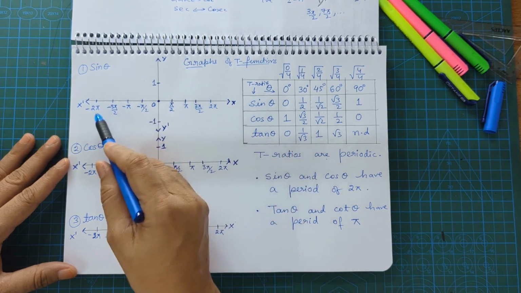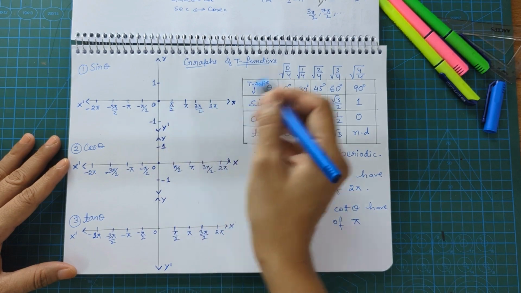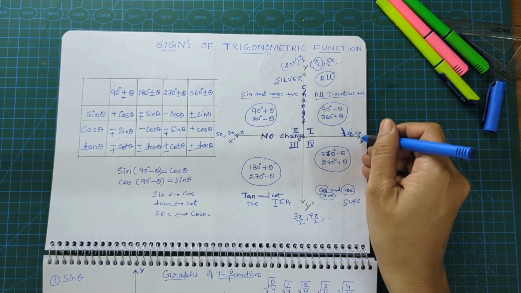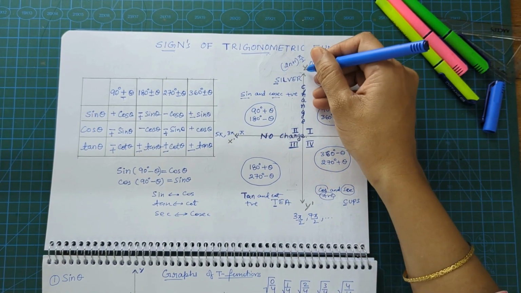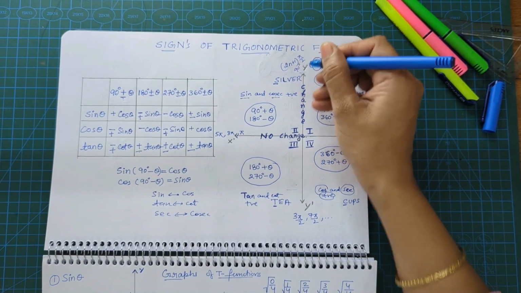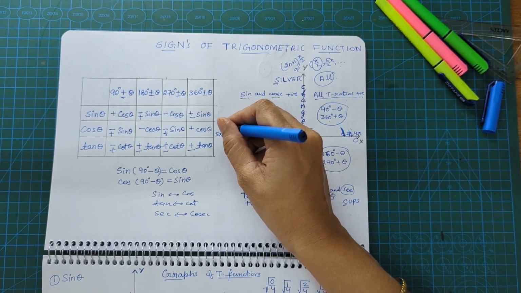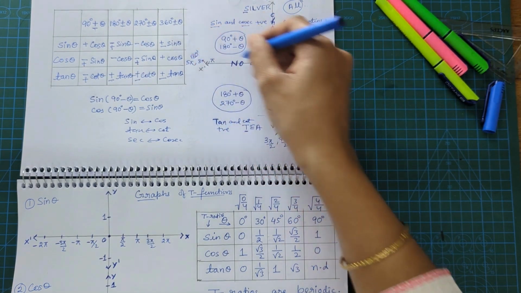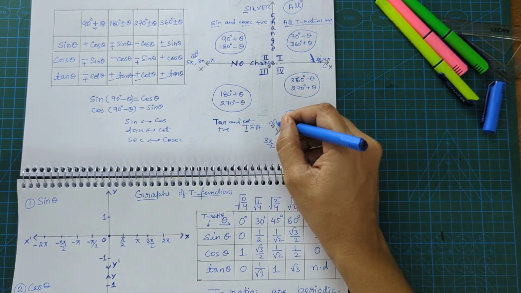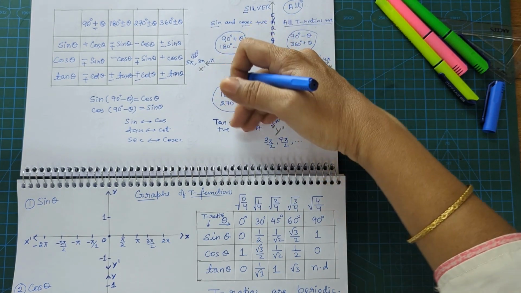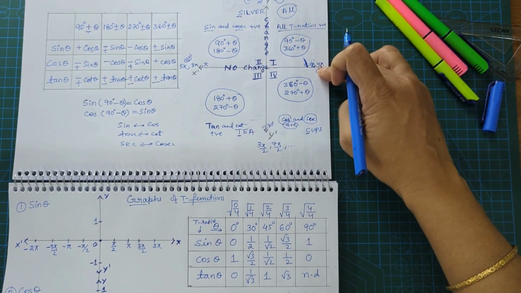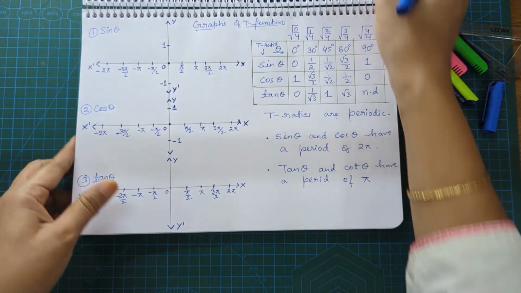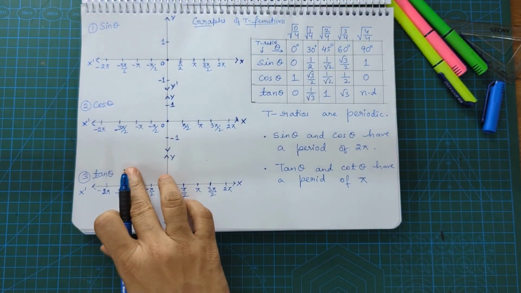The same thing on the other side also, so that you understand. The positive x-axis is 0 degree. Positive y-axis, 90 degree. Negative x-axis, 180 degree, and negative y-axis is 270 degree. And once we cross 270 and come back to the positive x-axis, we are at 360. 360 is 2 pi. So we'll have that in mind while drawing the graph.